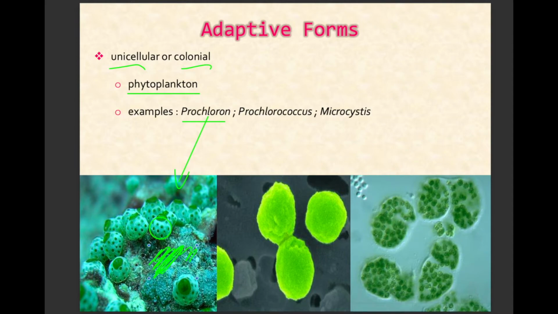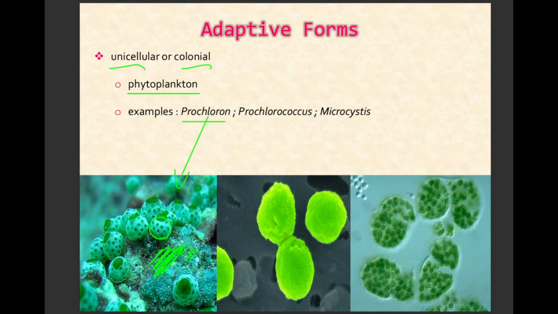So in the transition, if you remember in your Zoo 111 and Zoo 102, so in vertebrate zoology and in comparative anatomy of your vertebrates, your tunicates are closely associated. Well, they are invertebrates, but they are closely associated with your chordates, diba? If you remember from your classes back then. So yeah, that's your prochloron.